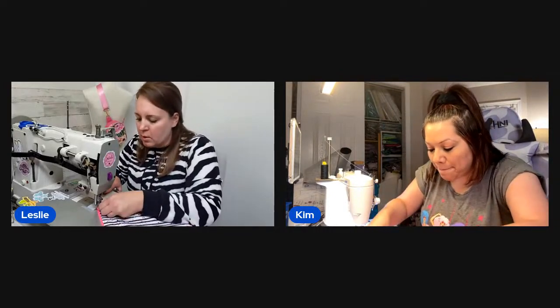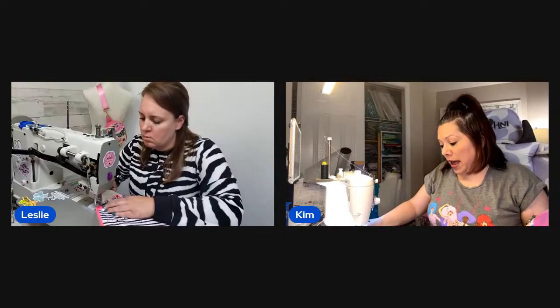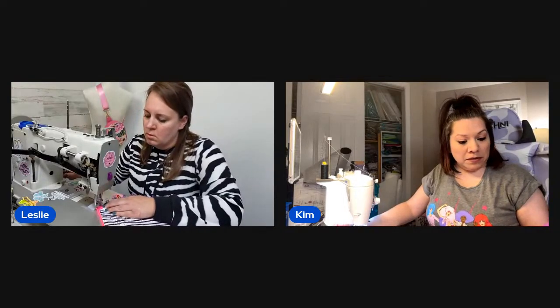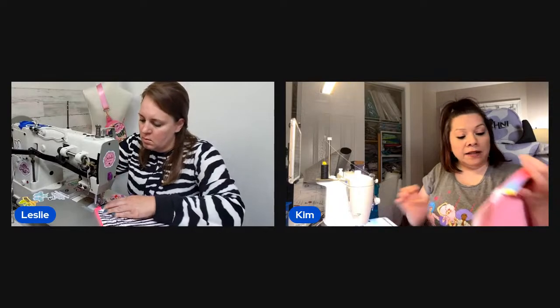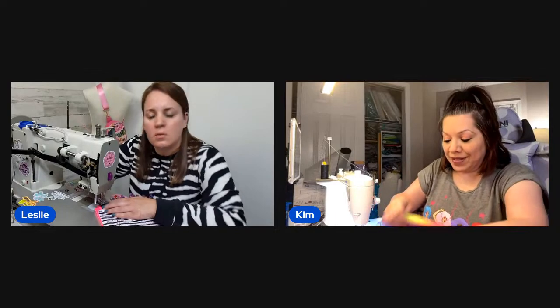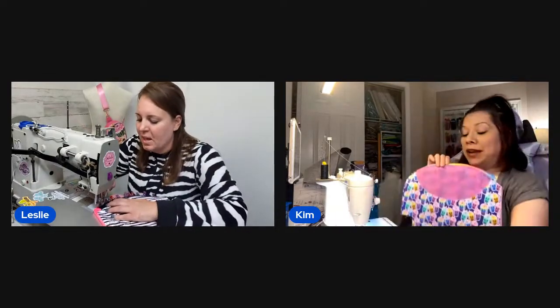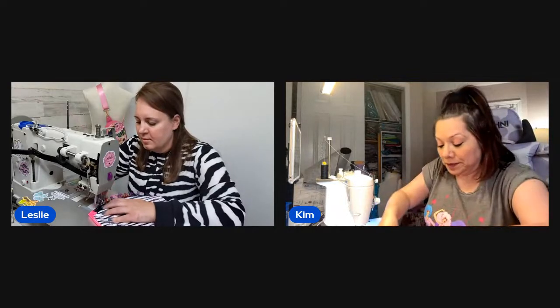Now, do you have a narrow foot for your machine, or what kind of foot do you use? I have a narrow zipper foot. Okay. Oh, you know what I did? I have my zipper facing the wrong way. I meant to put it on the front first, and I put it on the back first. Not that it matters.